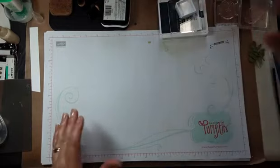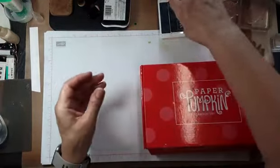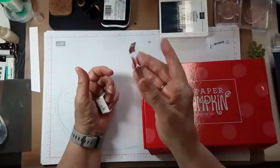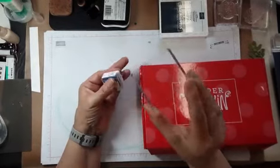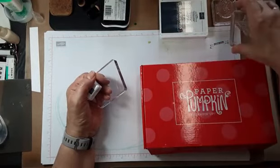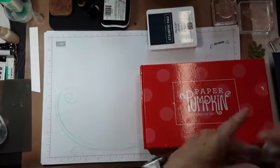The other day I unboxed the Welcome In kit. I took everything out and showed you the Night of Navy ink spot. If you are new to Paper Pumpkin and it's your very first kit, you will get a size D block. I generally swap those out for the more ergonomic blocks that Stampin' Up! sells in the online store — for my full-size pad they just make things a little easier for me.